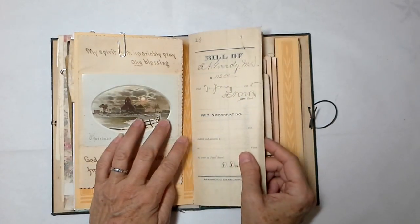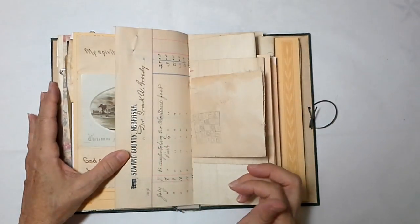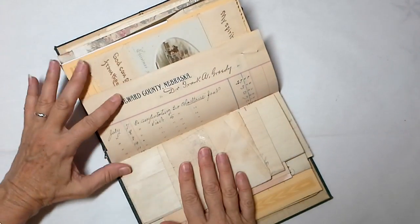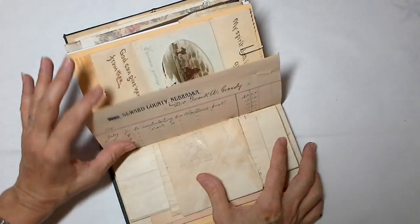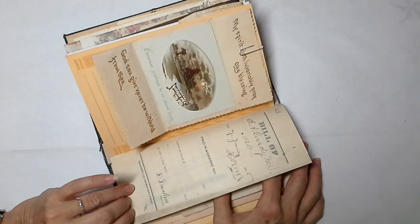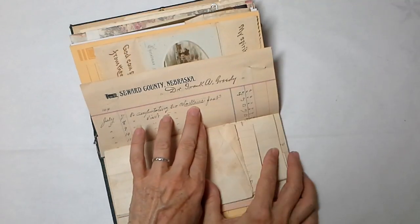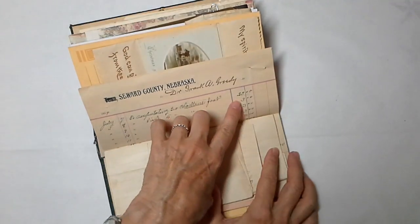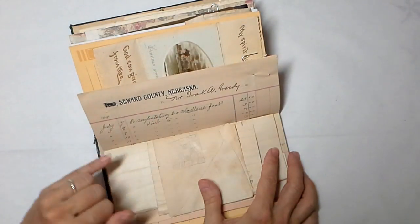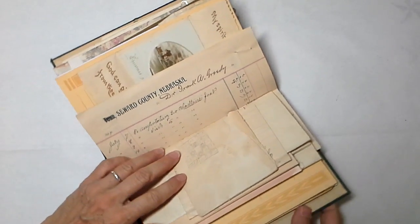This is a bill, and yes, it's Dr. Frank A. Greeley. It is his bill from 1894, and I think he did not get paid for his services, so he has rendered a bill to, yeah, it's a warrant bill. Amputating George Charcher's foot, $25. A visit was $3. Another visit was $3. So apparently these are follow-up visits to George losing his foot.